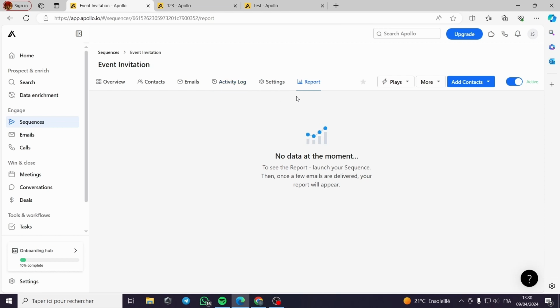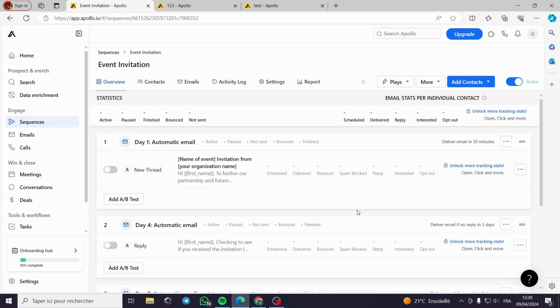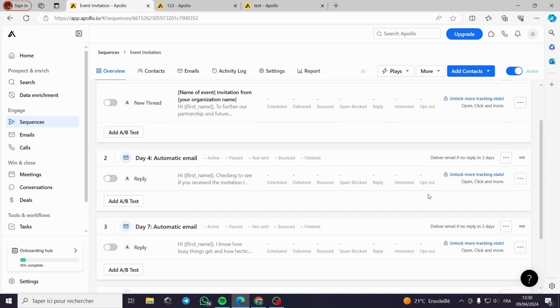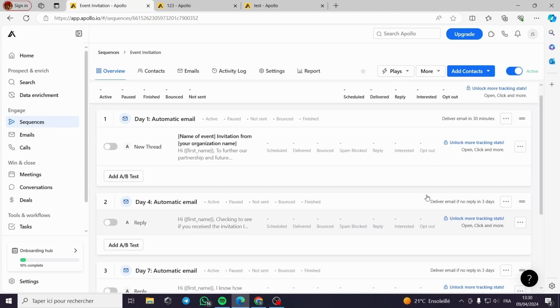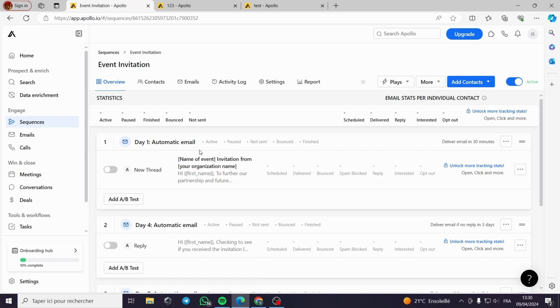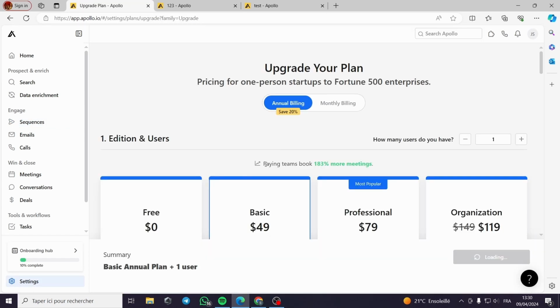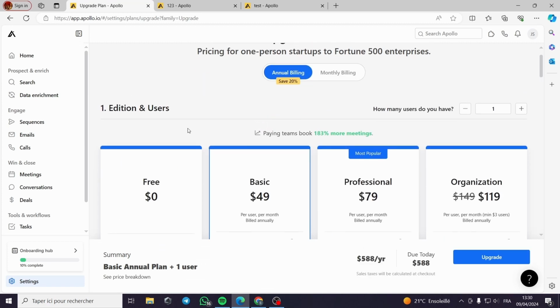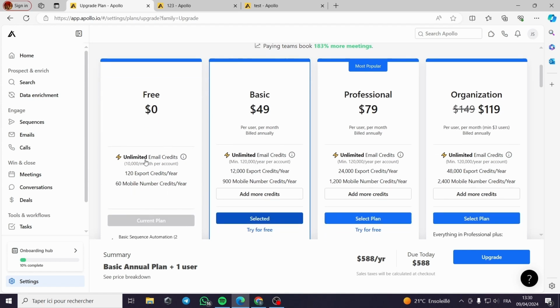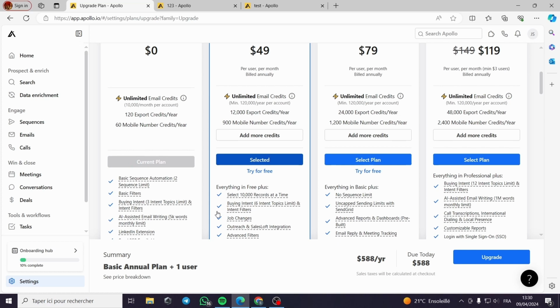And of course, here the reports will be added to your account when you send your first email and the system starts tracking it. You will get a fully detailed report on which client has opened the email and who replied and who was on spam and everything. Here guys, we've gone to the end of the video.